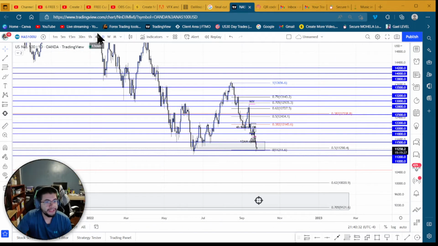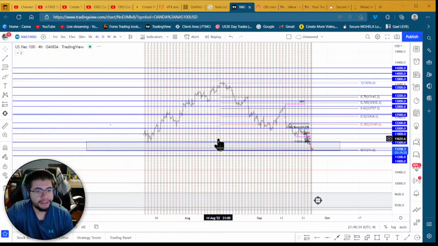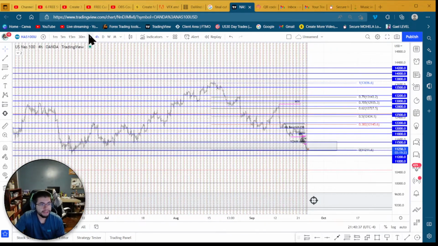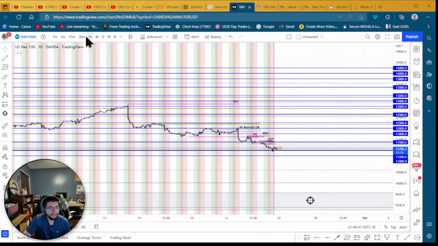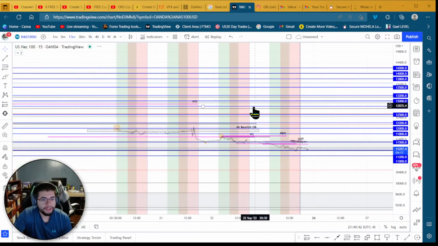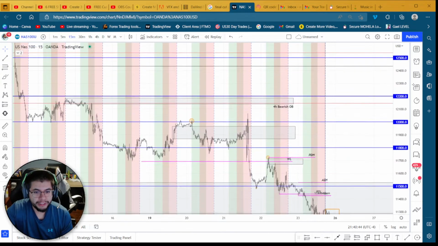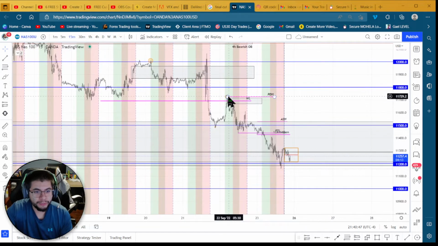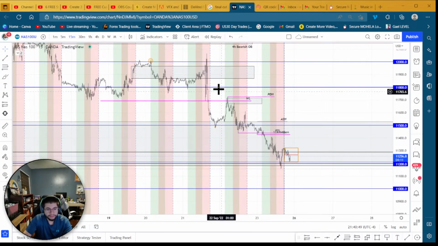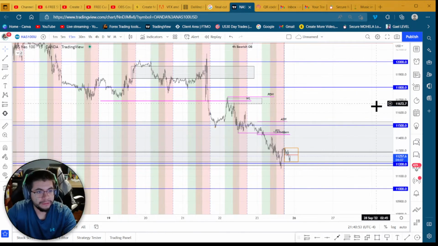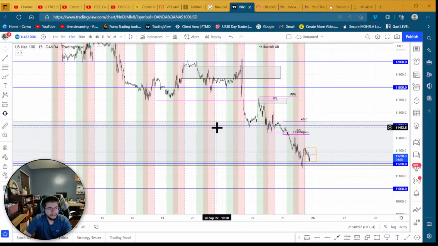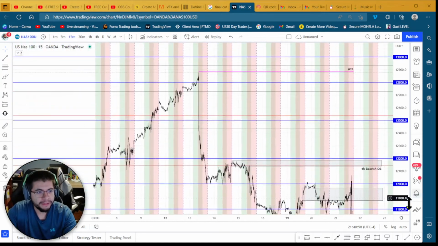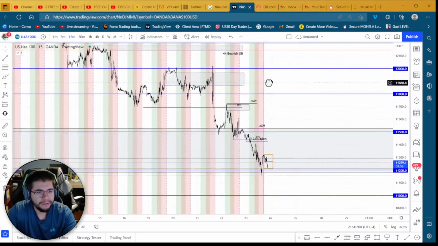So what I want to do now is go to the 4-hour, and we see what we see. Same thing, hour chart. Let's go to 15. What I want to do is move my Asian session high, Asian session low, delete some of these circles. There's this little one down here.